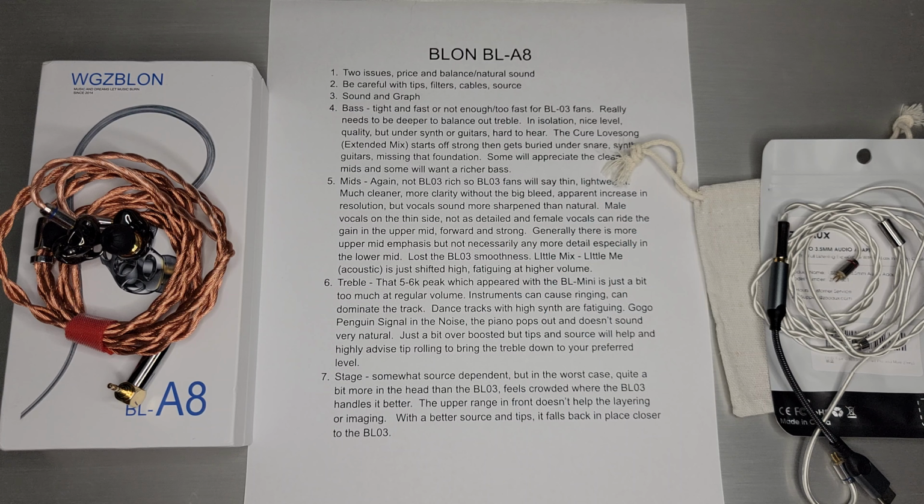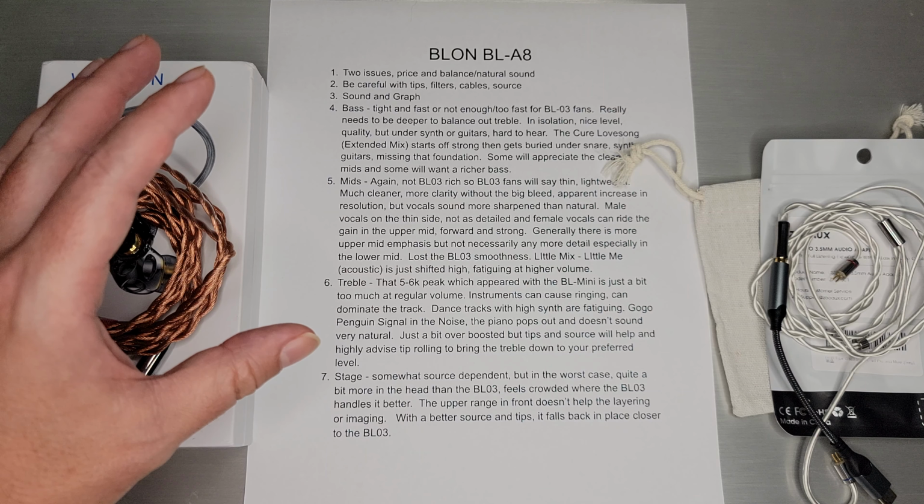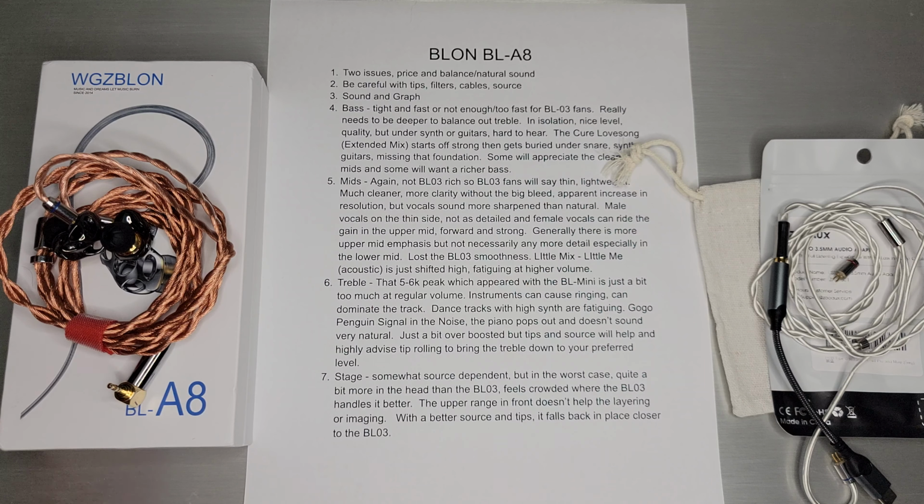So stage, again, very much source dependent. On something like this dongle, it's very much between your ears, in the head. It didn't really feel like an 03 all that much, plus it was a little bit brighter, and it felt more in your face than it should, especially from the 03. On a better source like my Q5K with tips, where everything gets pushed back kind of in place, that's a much better version of the A8. So yeah, that one varies quite a bit. It's not the 03 is what I will say.